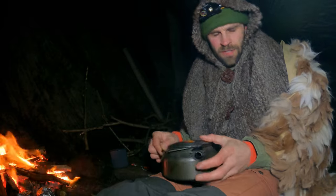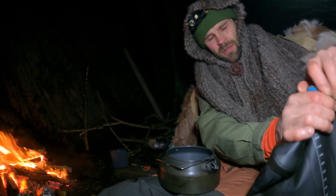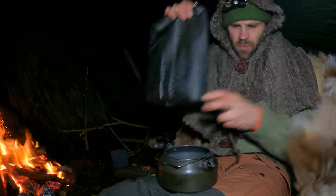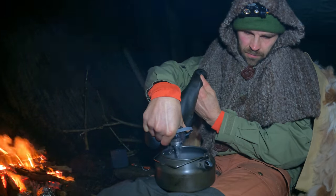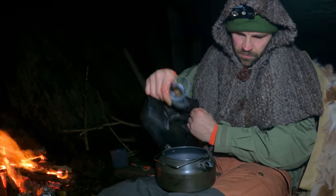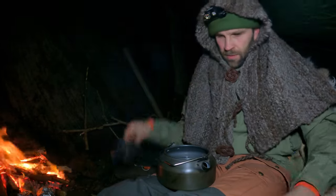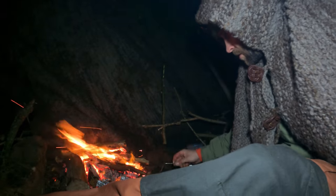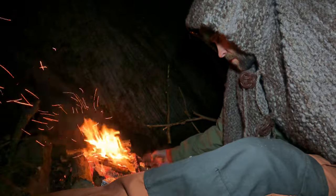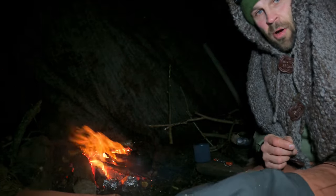Well, just while I'm waiting for hunger to kick in, I'm going to make myself a cup of tea. So I've just got my little kettle, and I'll just pour some of this water in that I got out of that spring. We'll get this boiling up. Cup of tea in woods. Can't beat it, eh? Nothing fancy. I'm just gonna sit this on the fire. Just try flatten a section off. And just leave that to boil.